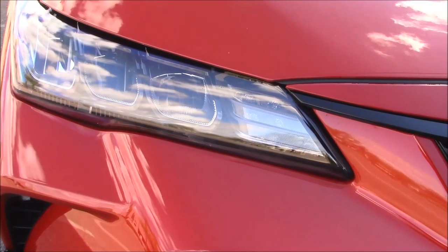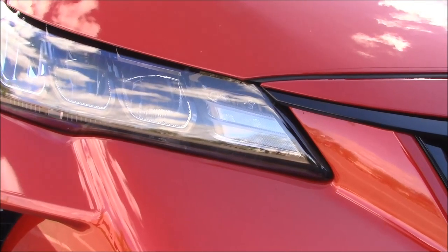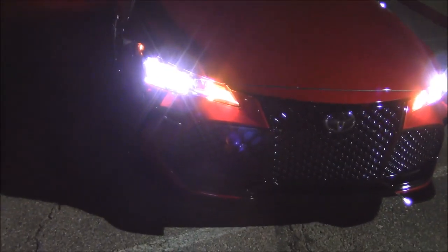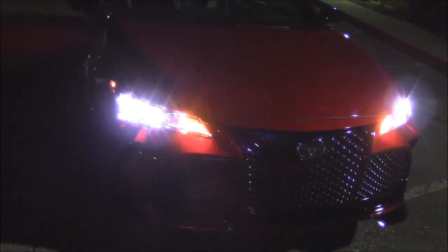These are fancy looking headlights, so let's take these out in the dark and see what they do. Well, it's dark enough. Let's take these lights out and see what they do. Look pretty bright to me. Here we have the low beams, only building 100 feet away. Sort of uneven lighting here, but other than that, pretty good.